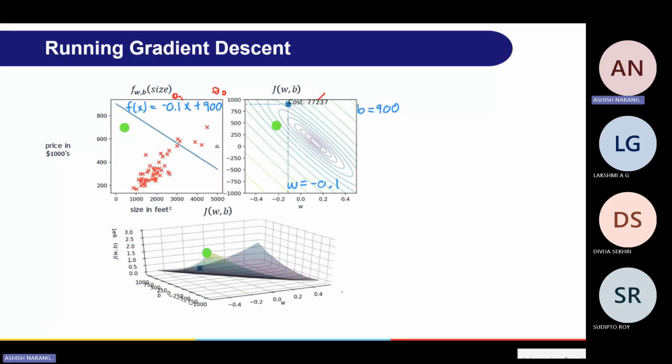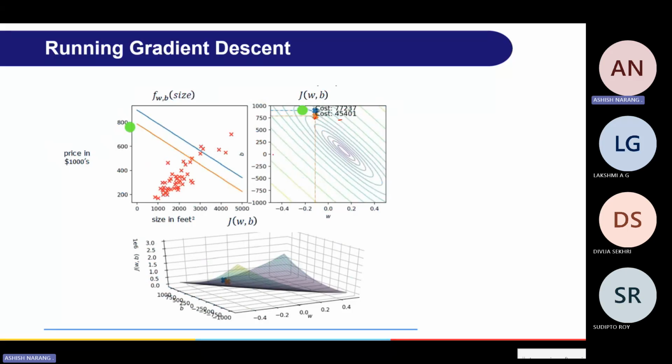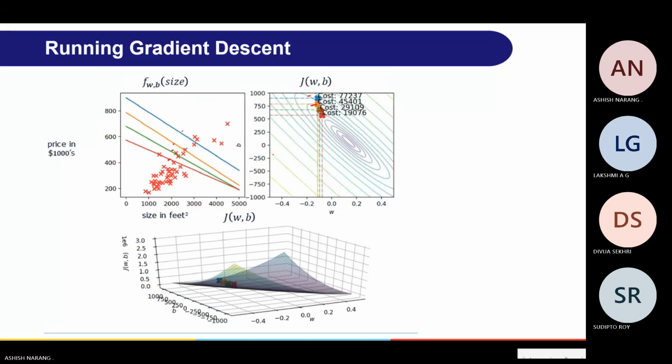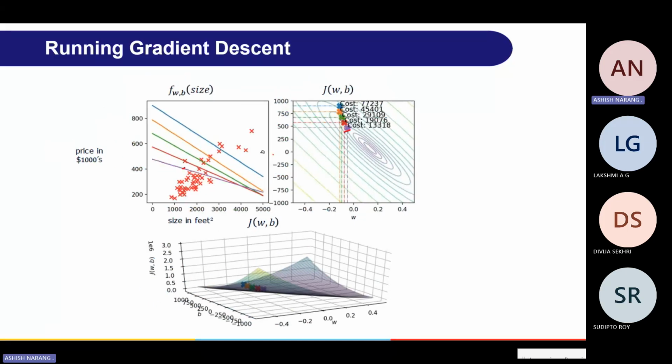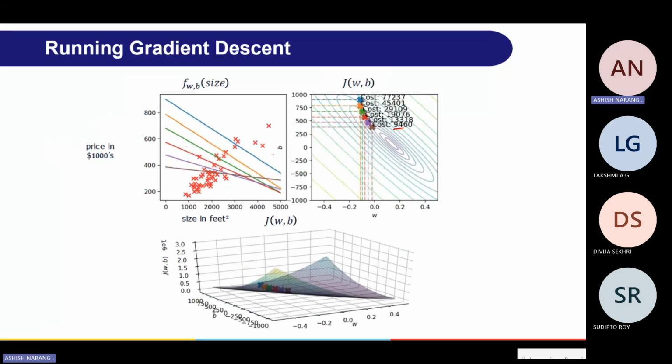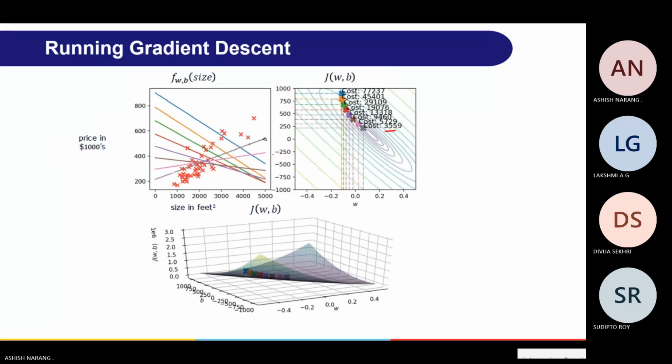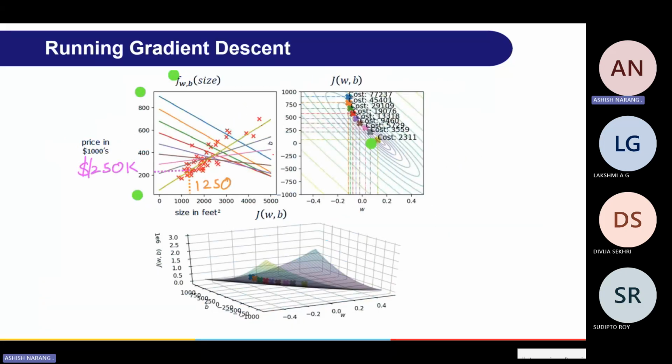Now you look at this again, minus 0.1 plus 900, right? So we started with something different here. Point of minima somewhere here. Now let us see how the things will move, right? So you see the second line comes in, third line the green one, fourth one the red one. And then you see slowly and slowly, gradually and gradually, the weight updates is happening and the cost is decreasing. The moment you update the weight, the cost should decrease, right? So you see, iteration by iteration, it is coming.